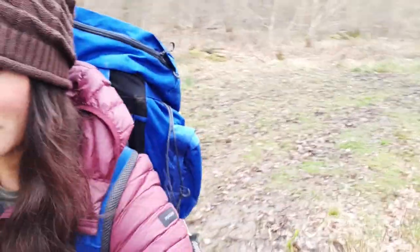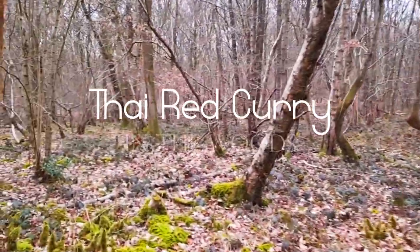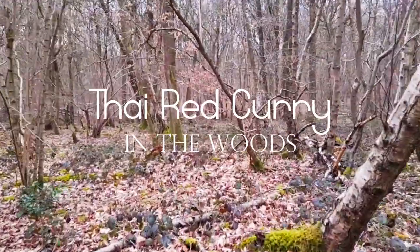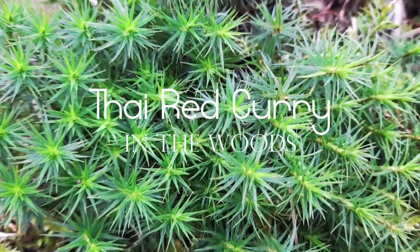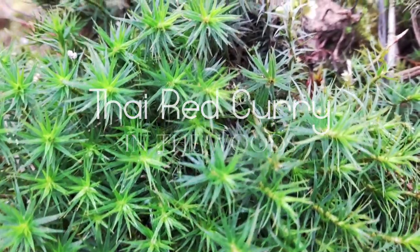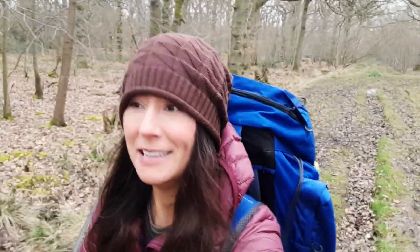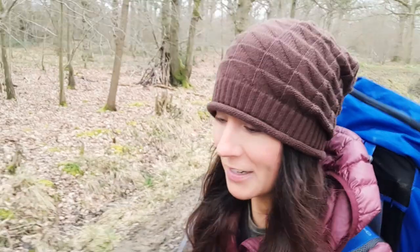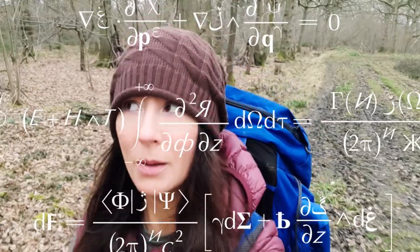It's just a wok! I'm going to try and make a Thai red curry. I wanted to try a plow point tarp configuration today, so yeah, it's exciting. I was up late looking at how to buy woodland and trying to figure out how much I need to grow this channel before I could buy some. Can you imagine the things I could do if I owned a bit of woodland? I was working all the numbers out and then my head exploded.